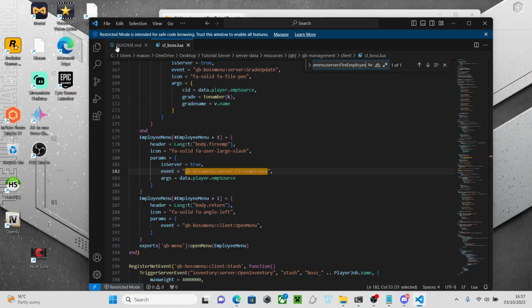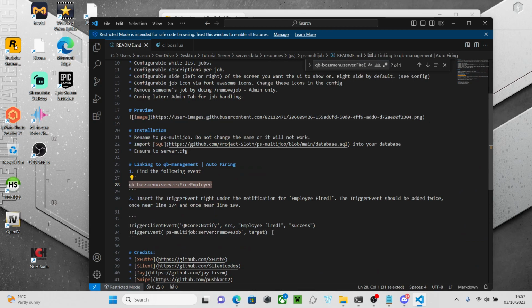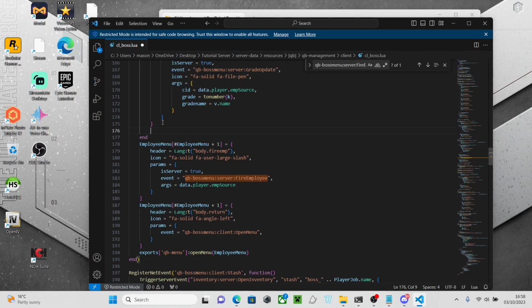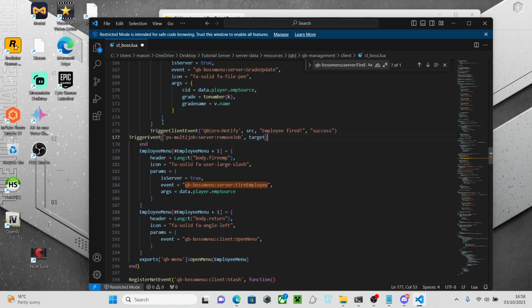And here, alright, then you want to go back to the README, and you want to insert the trigger event, which is this. Just copy that. Then you can just close out the README. So line 74, so it's gonna have to be here. At this arrow 175, we press enter at the end of that once, and then we do Control V to just copy it. Make sure you line it up to each other.